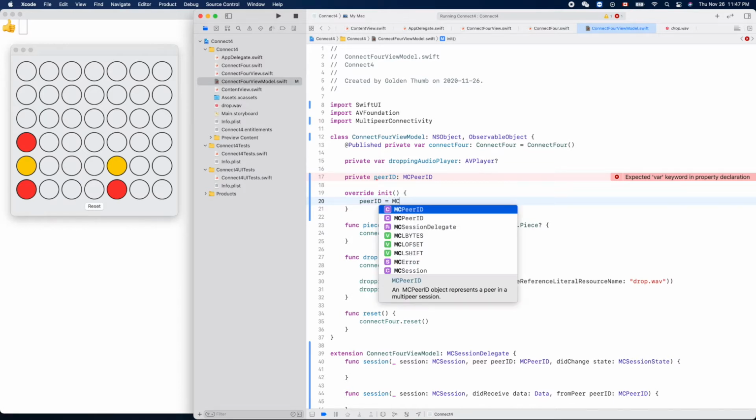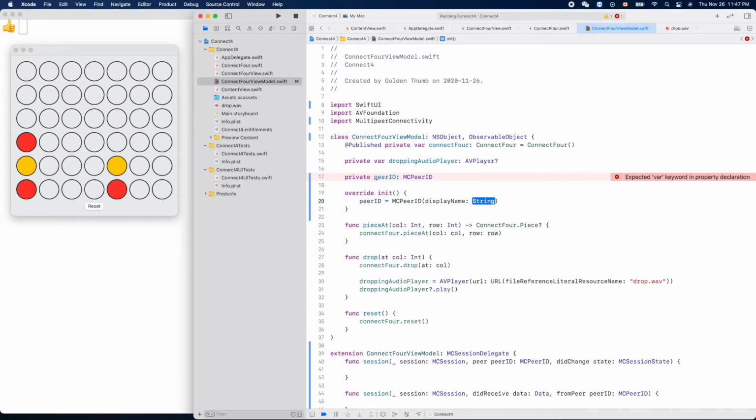So MCPeerID displayName. For the display name we'll use Host.current().name, like that. Okay.